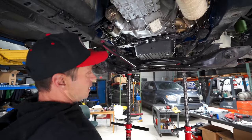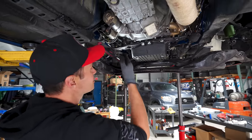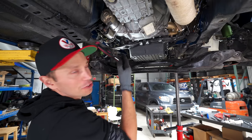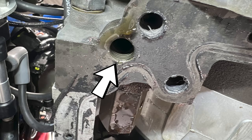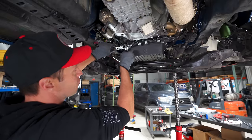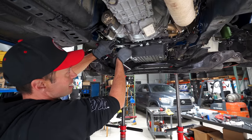Well guys, I do apologize. In the rush to get this done, we didn't actually shoot any footage showing what the issue was, but we did take a photo. The plug for one of the oil ports was missing, in fact. So we did just plug that up, and we are now assembling everything back together.